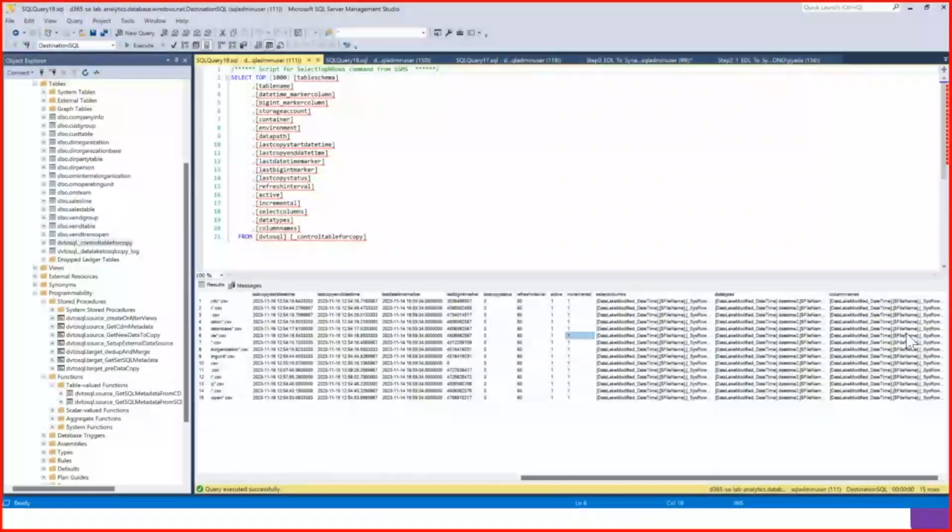If you have used a pipeline which we have published on the GitHub for a dedicated pool copy or SQL copy, it's a similar concept. The same concept is just modified to utilize the new folder structures and new methods like the model.json files, as well as the advantage of having the version number, which is basically an always increasing integer. So I can just focus on that for every row and get this data, right?